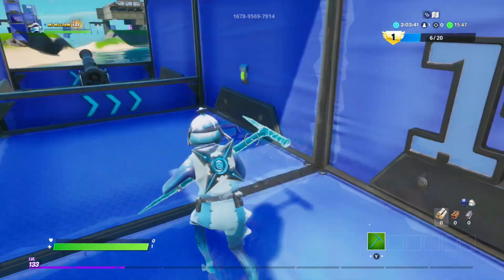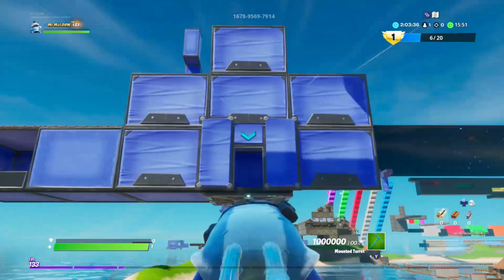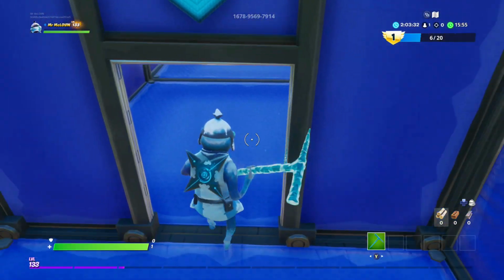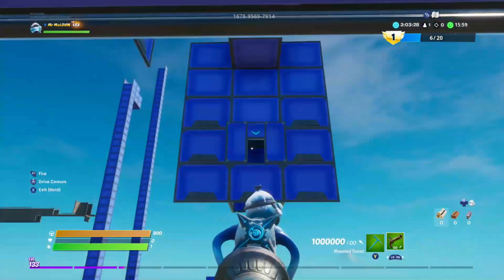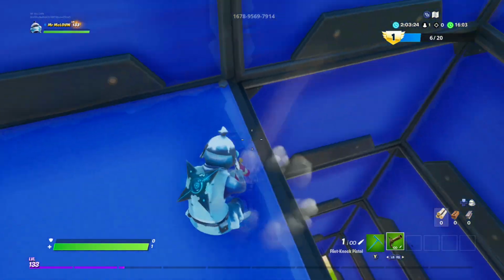level. Here for level 19, we're going to be using the cannon to shoot ourselves through the doorway. And watch out for the trap. Grab the flint knock, and we'll be shooting ourselves through the door again, and then launching ourselves up and into the next level.